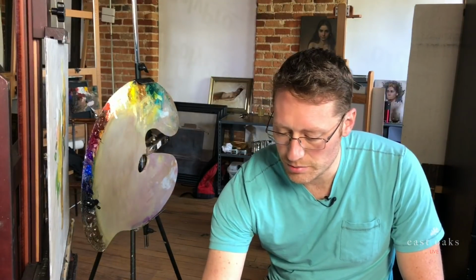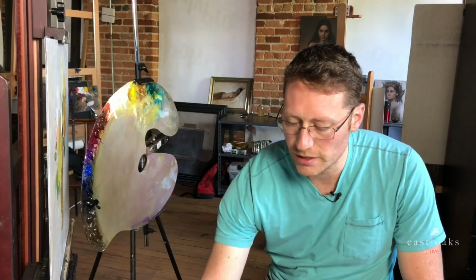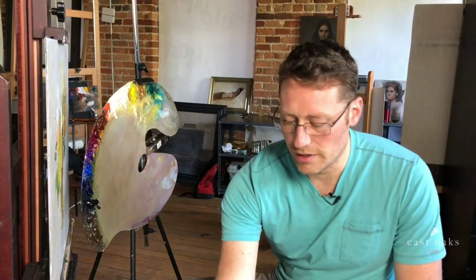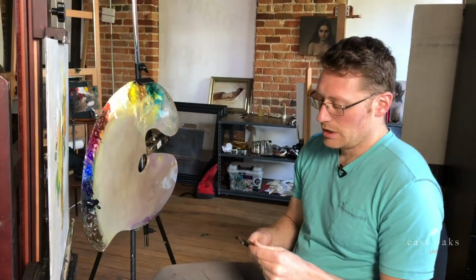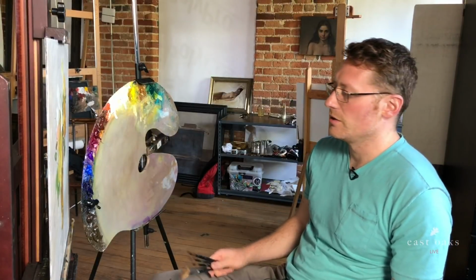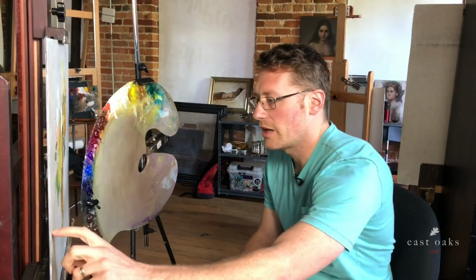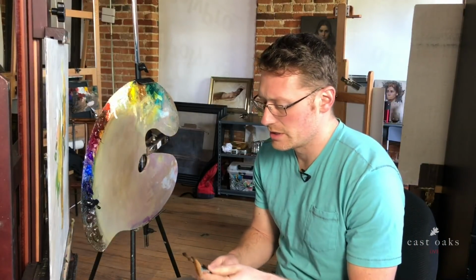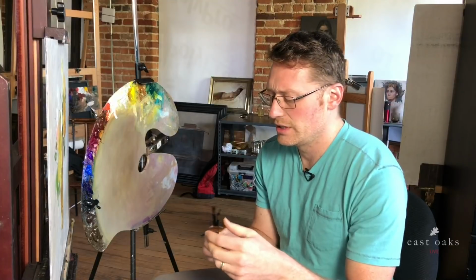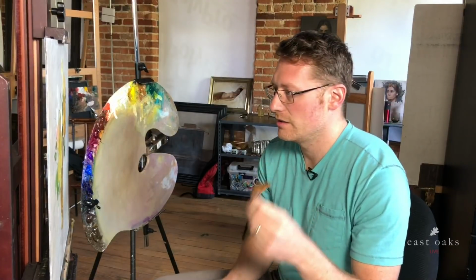Brushes, I have a line of brushes from Rosemary and Company that I pretty much always use. I don't drift outside of it very often, and that was part of the idea about making the brush set, that it should be something that you use. I paint on panel a lot, so these soft synthetic round brushes work well for me. You can order them at their website. It's about 80 pounds for the set, and I think there are 13 brushes in the set.